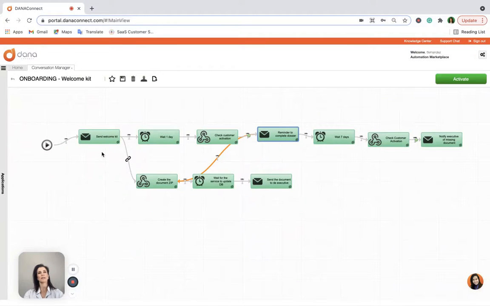Automating a customer onboarding is very straightforward. This type of automation allows sending all the information that a customer needs after acquiring a product or service. It also allows you to automatically send all the information needed for the customer to enable their account by themselves. Let's walk through the main steps of an onboarding flow.